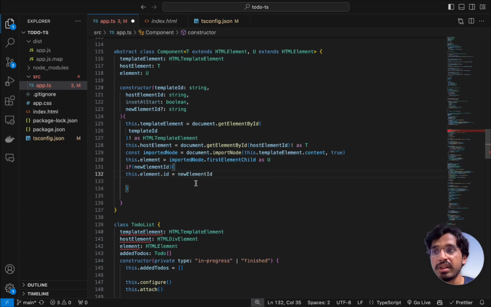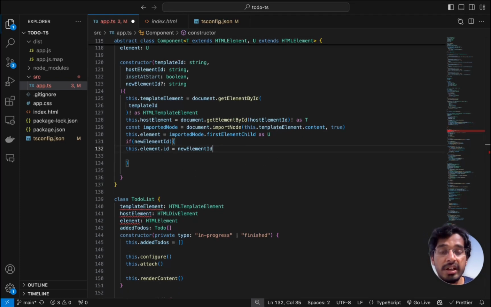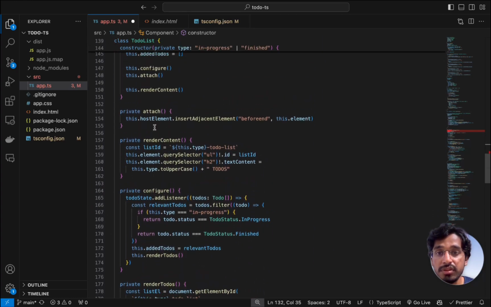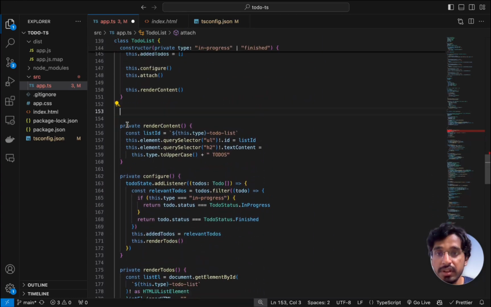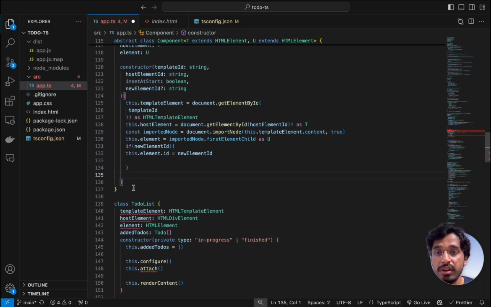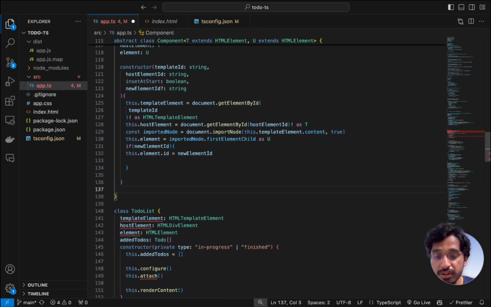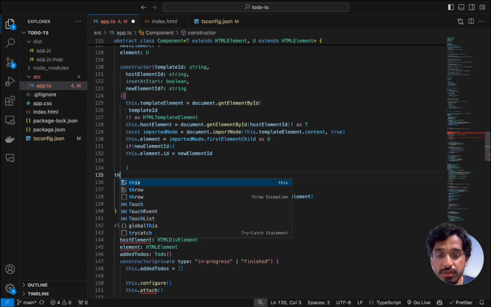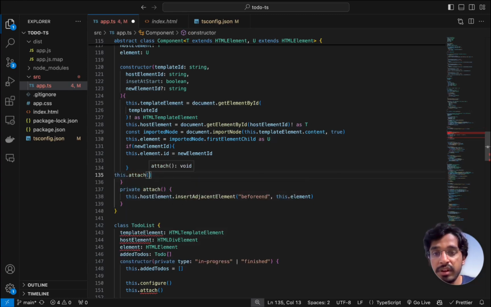Once that's done, now we can define the attach method that we have defined in our classes. So we can just cut this attach and put it right after the constructor, and here we can call this dot attach. Here we just need to pass in the variable for insert at start or not, before we hard code this value.